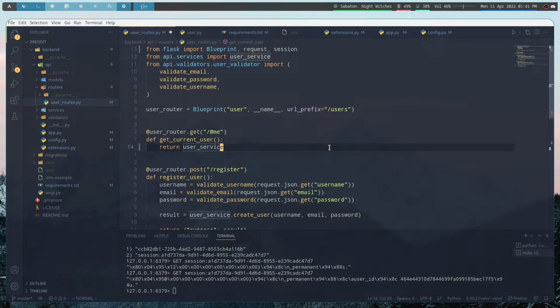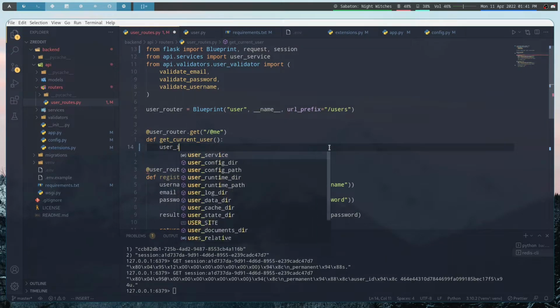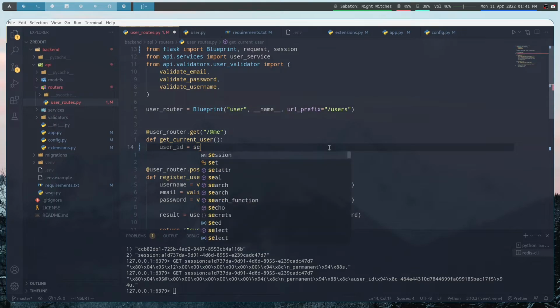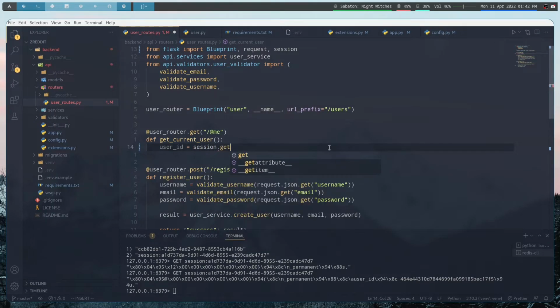And now let's fetch the current user. For the current user, I want to first get the user ID. Instead of session.get, I just want to do session.get user ID. Yeah, I think that makes sense.